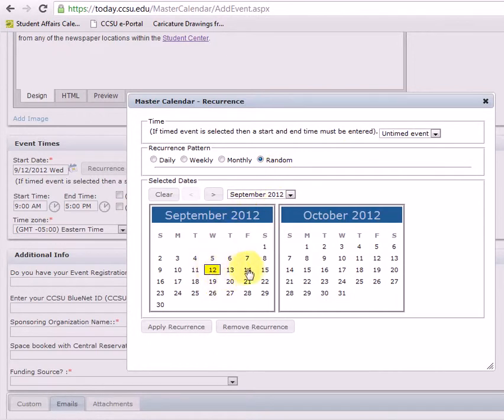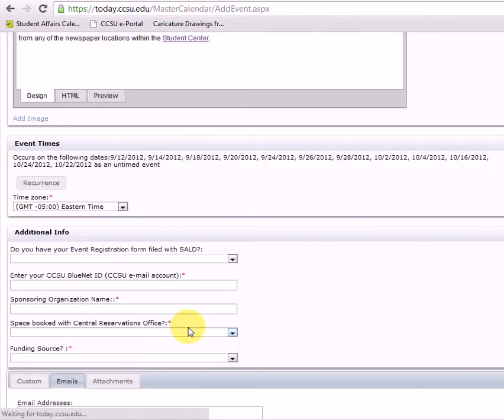And I'm going to randomly choose some days that this announcement could be showing up. So I'm going to put one for Monday, Friday, Tuesday, Thursday, just some random kinds of things until folks kind of get a sense when the paper is there. And so it'll show up on these few days. Maybe we'll do one a little farther down just as a reminder to folks. And you can just click on dates, or click on them again if you need to uncheck that, and then apply your reoccurrence.